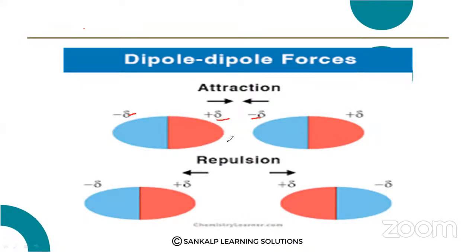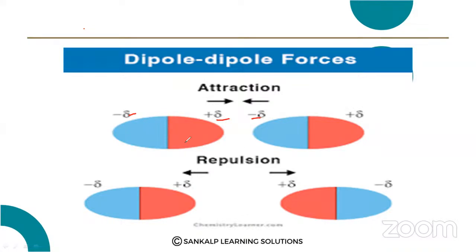This interaction is stronger than London forces. Dipole-dipole forces are stronger than London forces, but they are weaker than the ion-ion interaction. Why? Because in dipole-dipole forces there is development of partial charges, but in ionic interactions, the interaction is directly between the two ions, right? Here there are only partial charges, so the ion-ion interaction is stronger than the dipole-dipole forces. The attractive forces decrease as the distance between the dipoles increases.